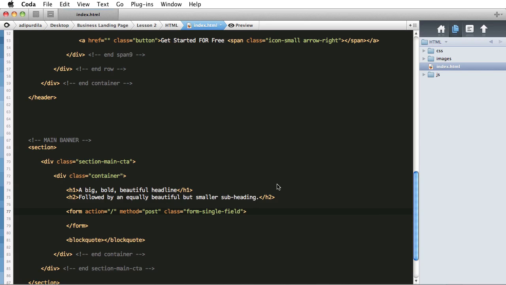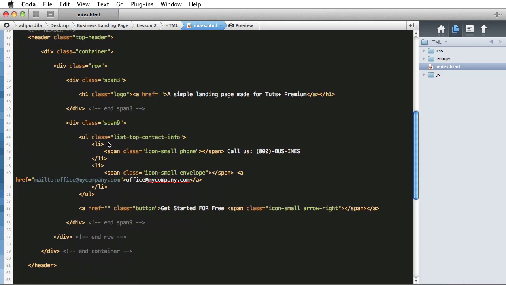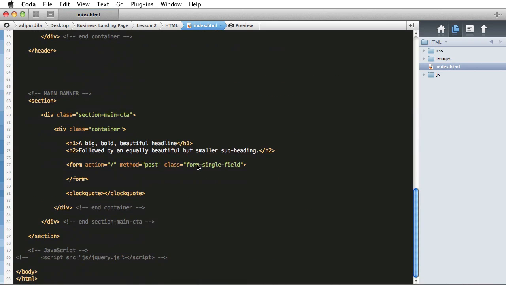I'm trying to keep my naming consistent. You should do the same because, for example, on the lists, I start my class names with list. On the icons, I start the class names with icon. So you can do the same for forms. Start the class names with form.